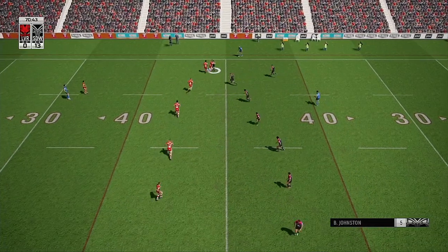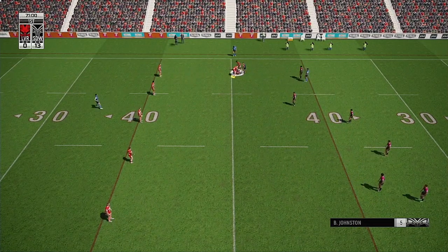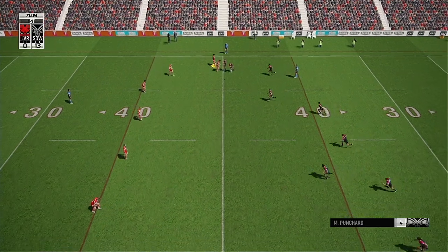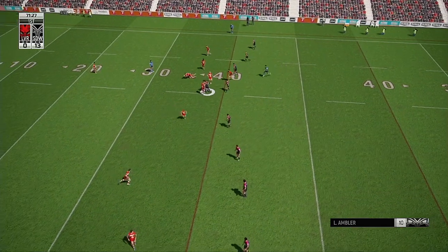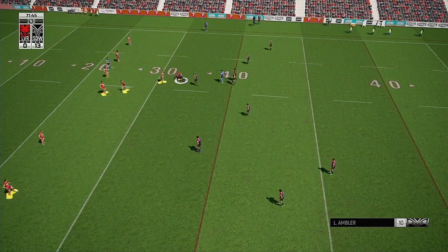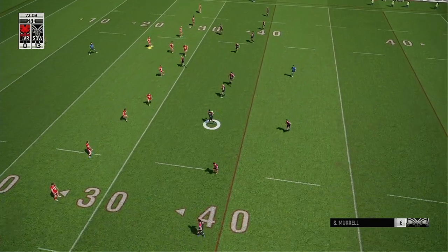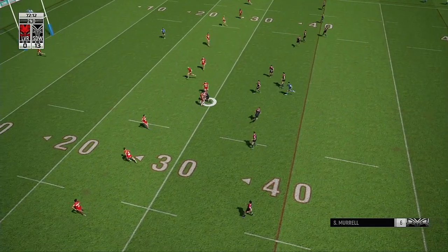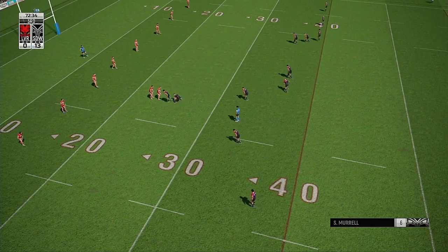Johnston latches onto that kick. Pushed back in the tackle — that is good stuff. He's just tackled there. Beaton, and with a step — look at him accelerate, he's got momentum. Great play that, offloading the ball. Driving forwards — that is strong. Moore passes long, shows us his pace now. With momentum, proving a handful. Hands off.